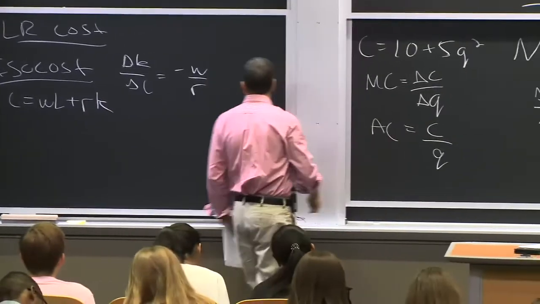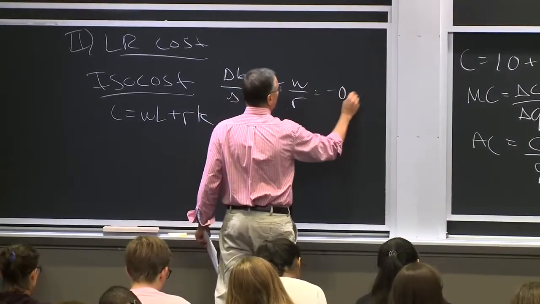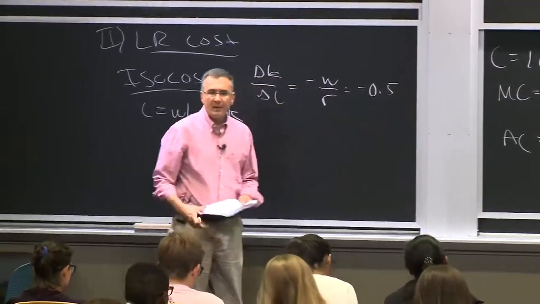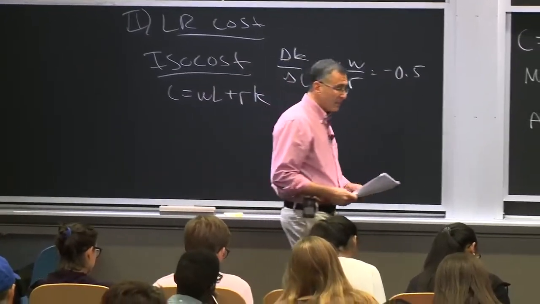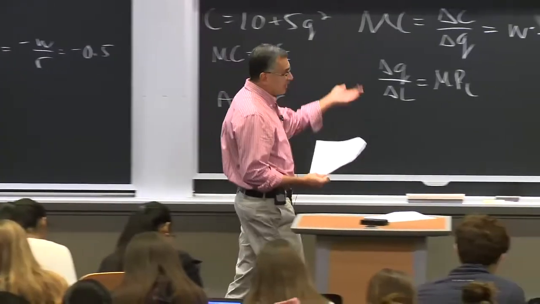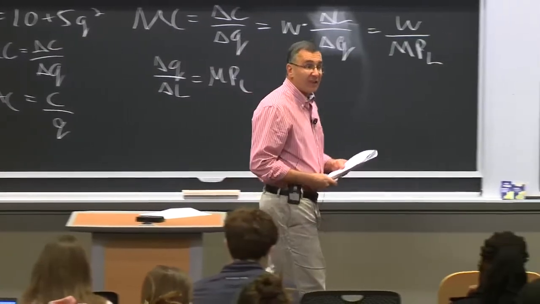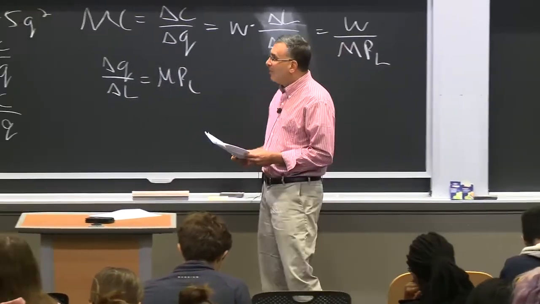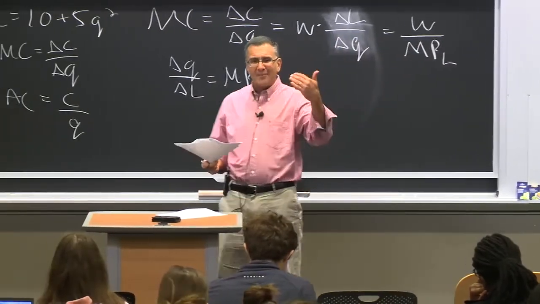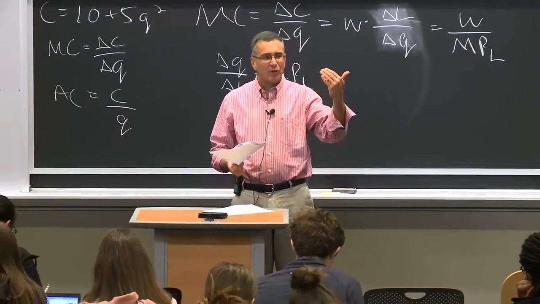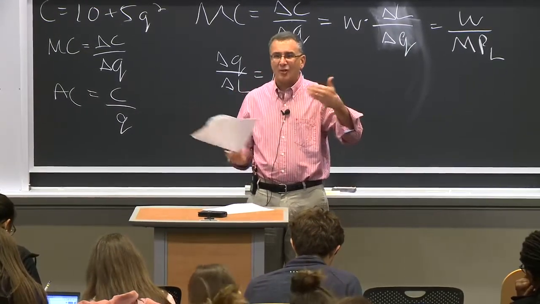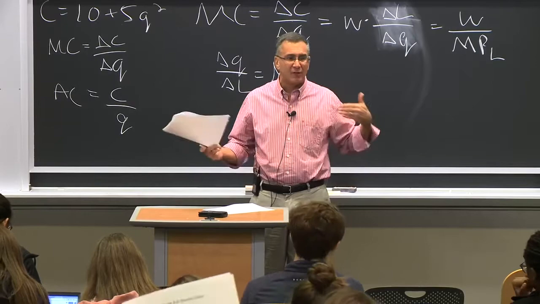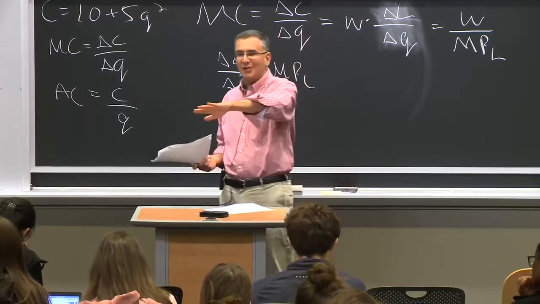Okay? That's the slope, in this case, minus 0.5. Now, those of you thinking ahead, I know you're very insightful as a class, might think, gee, that slope might change as the number of workers and machines changes. Could you imagine the relative price of capital and labor changes in different costs? It might, and we'll put that aside for now.